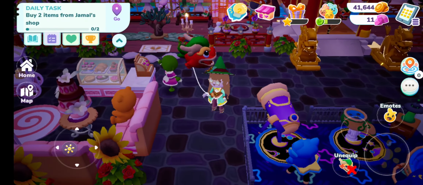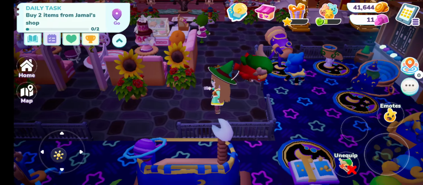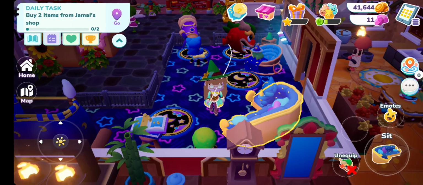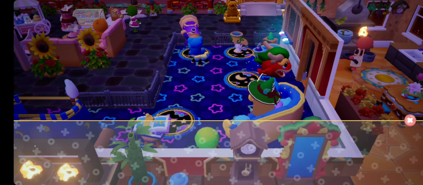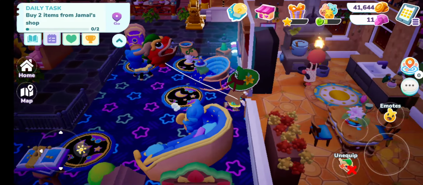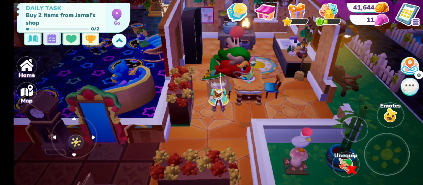Gotta have balloons. Oh, little patisserie. Very cute. Oh, this is neat. This is like a little stargazing spot. Oh, let's sit and stargaze. Very nice. Ooh, little kitchen in here. This is nice too.